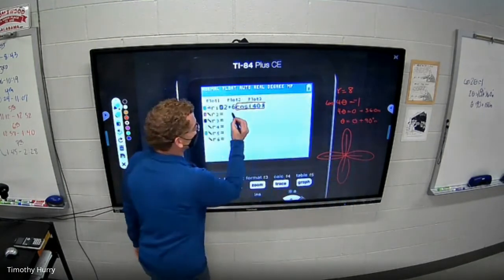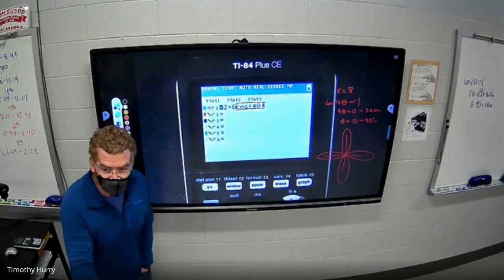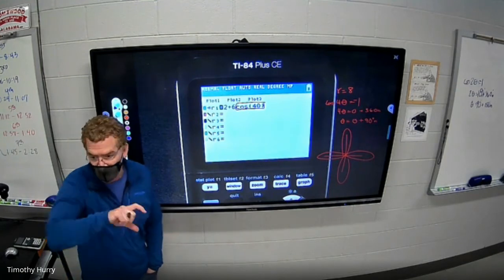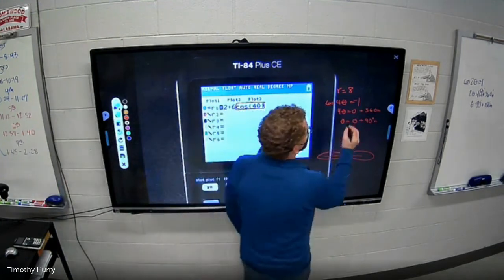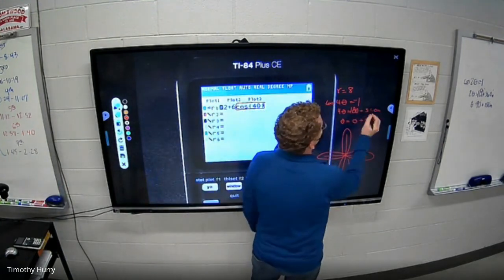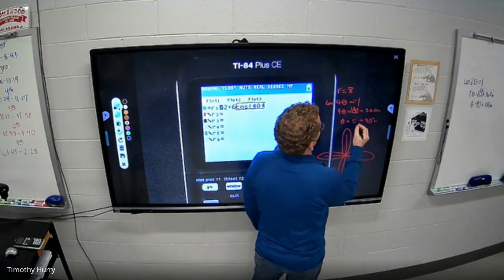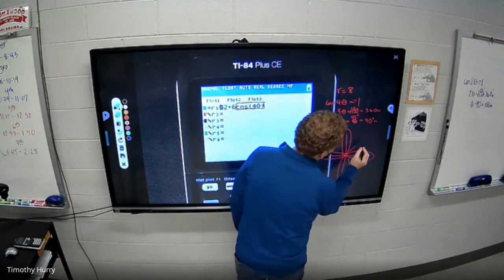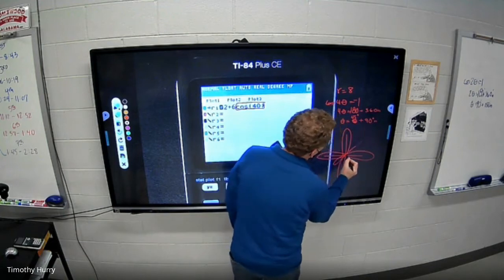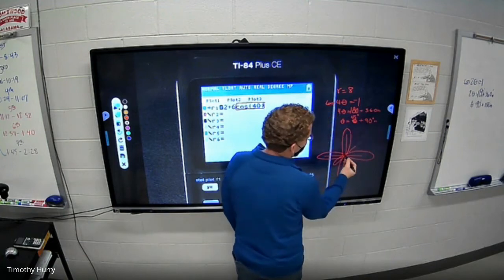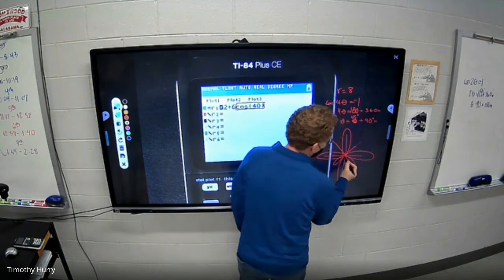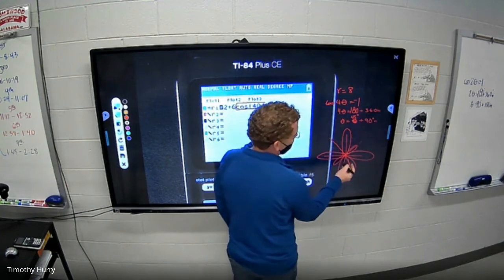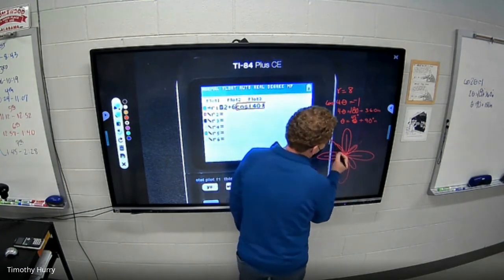Now, if I want to redo this and say, okay, now where is cosine -1? Because if that's -1, I get R values of -4, right? So where would it be -1? This is going to be the small petals. At 180. So I could change that to a 180, and I could divide by 4 and get 45. So this tells me at 45 degrees, I need to go back 4. And then when I add another 90 at 135 degrees, I need to go back 4. And then at 225, I need to go back 4, -4. And then finally at 315, I need to go back 4.